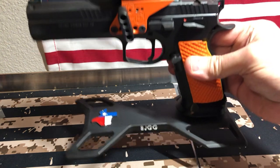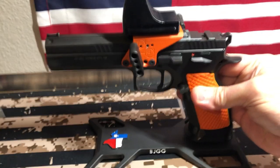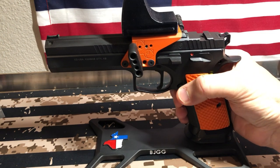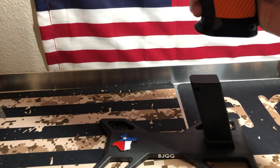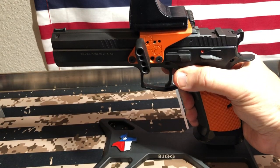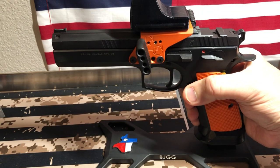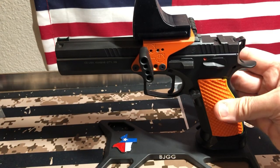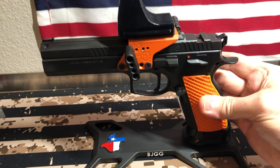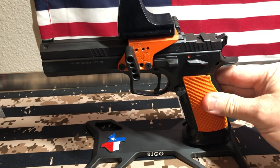I'm going to take the pistol and lift it up. How do you get it off? There's the magazine release — there goes the stand. Now if you want to put it on — I can't push it down, it just comes back up. But watch: push this, and it locks down. So it actually locks it on the stand so it won't tilt, won't fall off. It gives it a very substantial base.